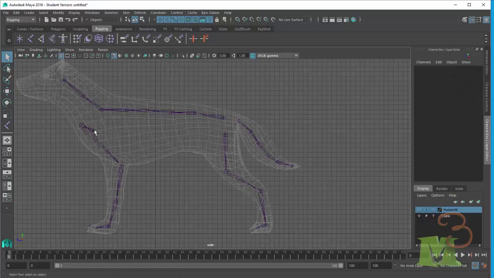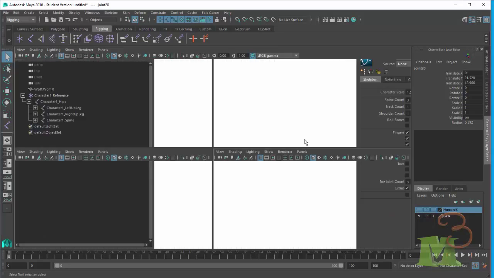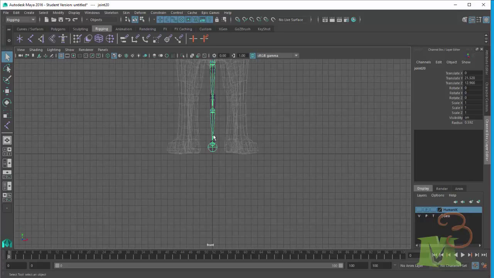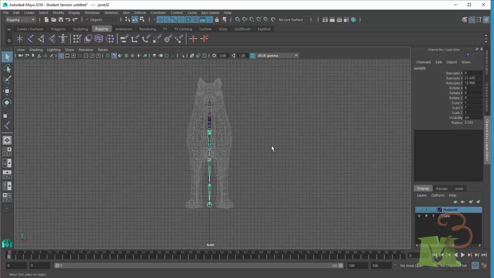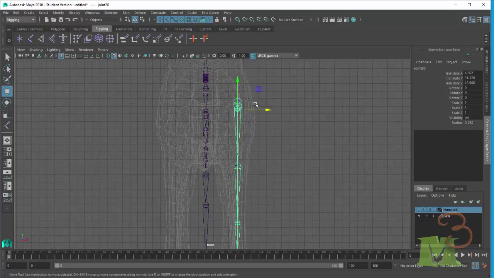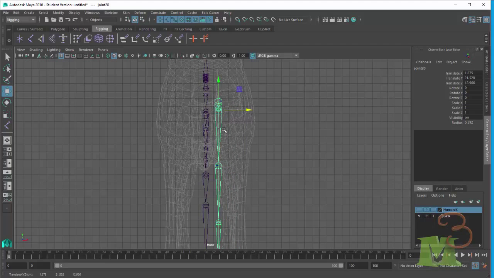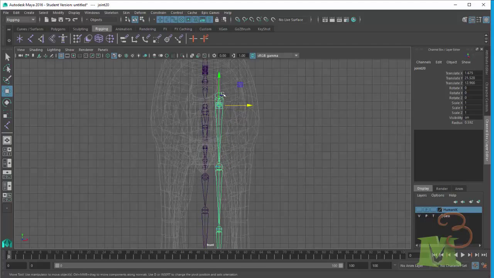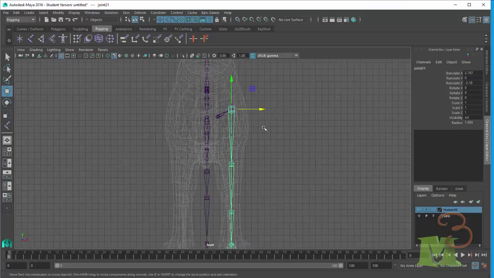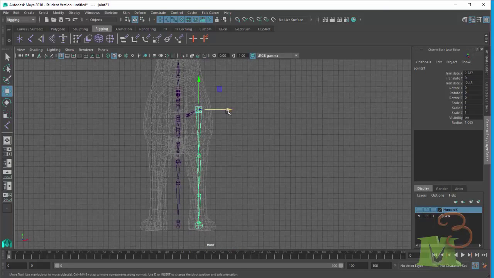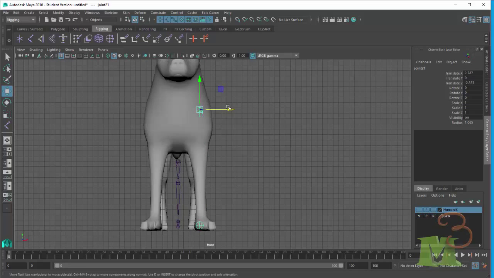So I'm going to select this guy, undo, Control Z, and press enter to make sure you finish the chain. Now, this guy is the one that I want to move, and I want to move it from a different view. So let's just, first of all, move the whole thing, and press W, and I'll just move the whole thing over here. Actually, I want this particular bone to be around about here, and I'm going to grab the next one. I'm going to move that across. Now I'm going to keep this perfectly straight up and down in front of the toes. Now I need to see the dog as a whole at this point, because I've got to make sure that I'm coming down the front legs.